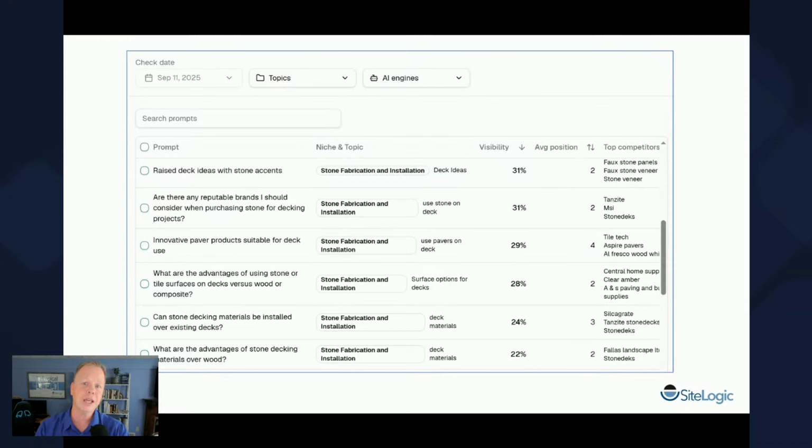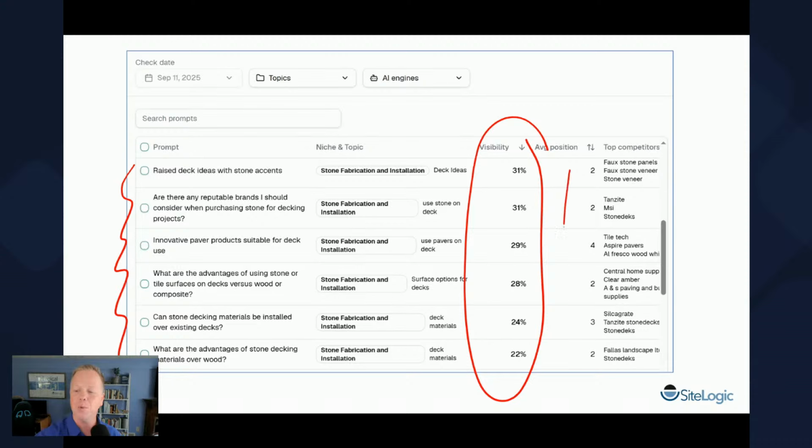But also looking at SE Ranking, we're doing the beta on SE Visible, and this is the visibility in AI, which I absolutely love. So now I can look with specific prompts in the industry. What are people looking for? Where's the visibility and where's the average position and the competitors?